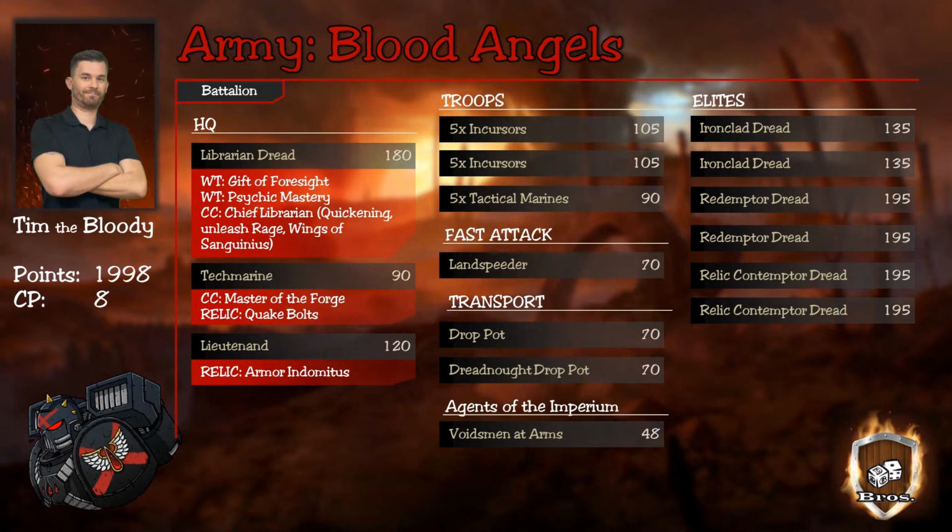They just give me also a lot of options to reinforce somewhere a mission objective marker, score behind enemy lines, or engage in all fronts. They can do a lot, and for 48 points it's quite a bargain. That's my army list. Let's see how they do in the game.